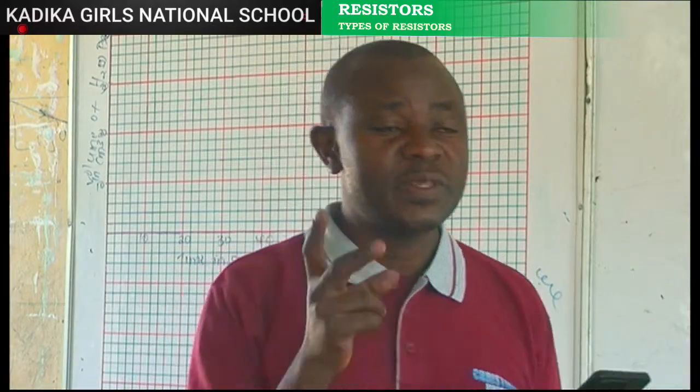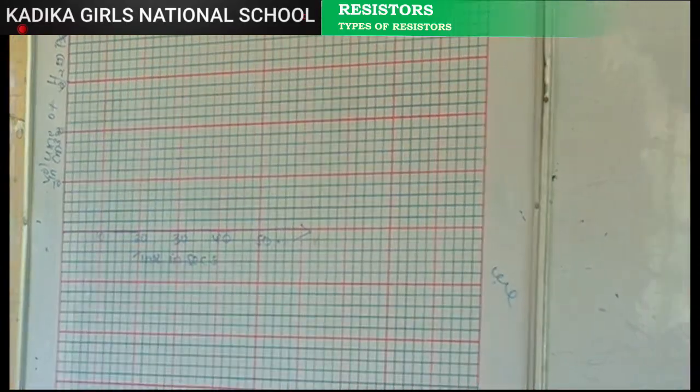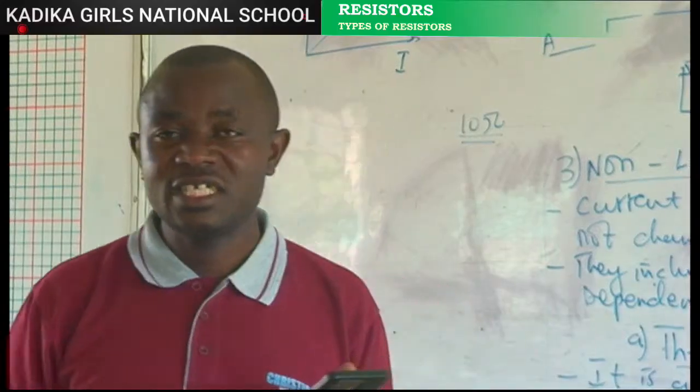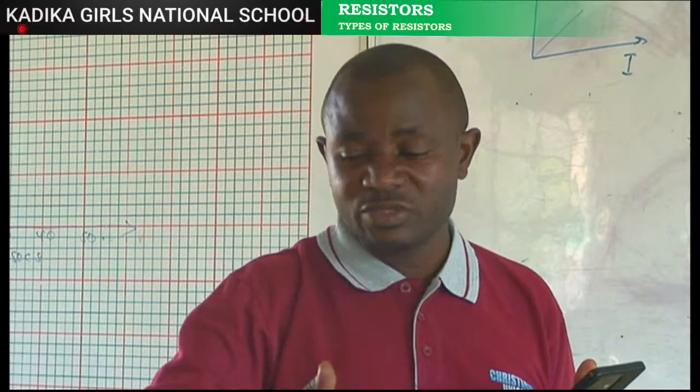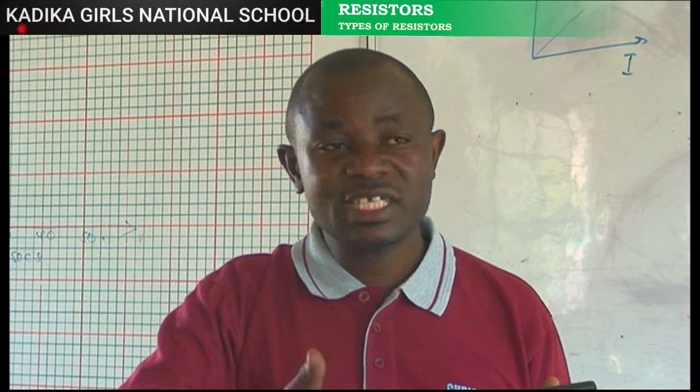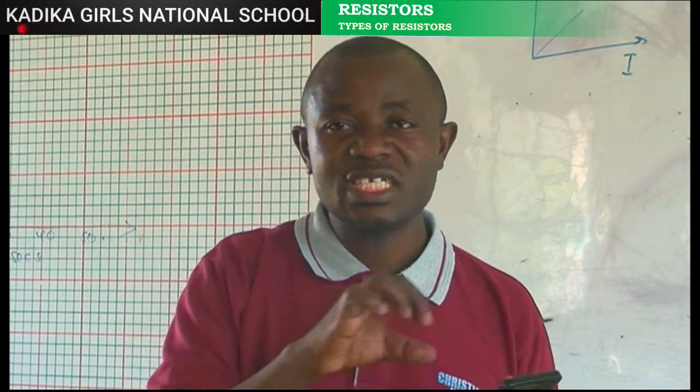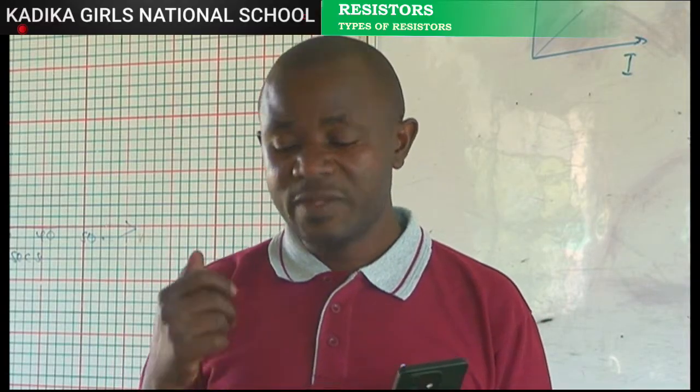We have said that resistors are conductors that are designed to give a particular resistance to the flow of current. Again, we have said that we have three types of resistors: the fixed resistor, the variable resistor, and the non-linear resistors. The fixed resistor is designed to give a fixed resistance. The variable resistors are designed to give a wide range of resistance, and examples we have mentioned are rheostats and potentiometers. The rheostats have two terminals. The potentiometers have three terminals and a sliding contact, so that when you slide that contact along the length of the resistor, you vary the resistance.